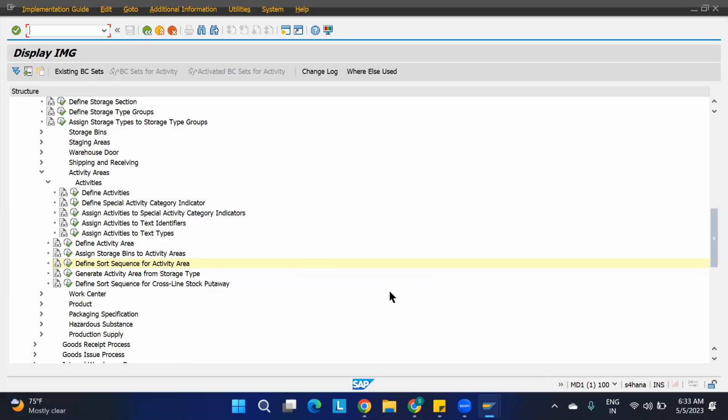In that case, if they are moving fast also, then physical inventory is a must, because the material is moving very fast, and that is an important, high cost material. For those particular materials we're going to use cycle counting. Maybe per month they might be doing, or every 3 months they might be doing, like that they're going to do the cycle counting and then proceed.